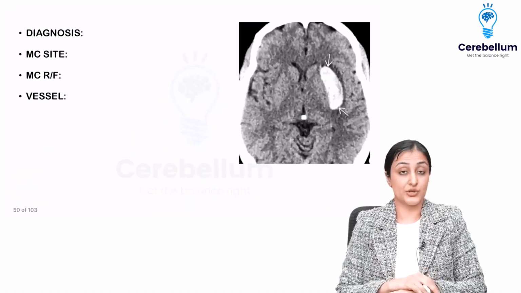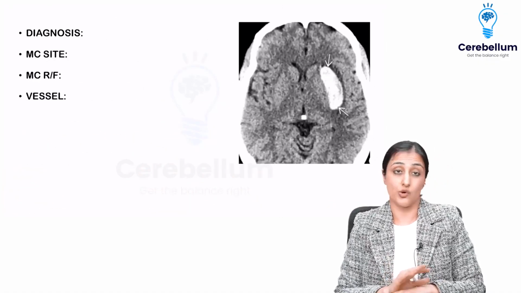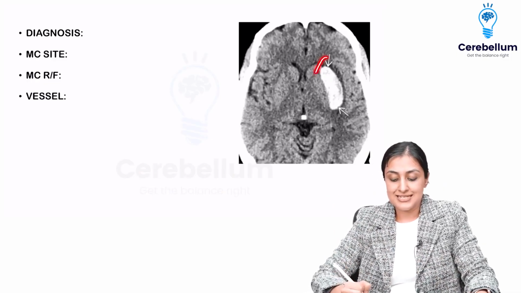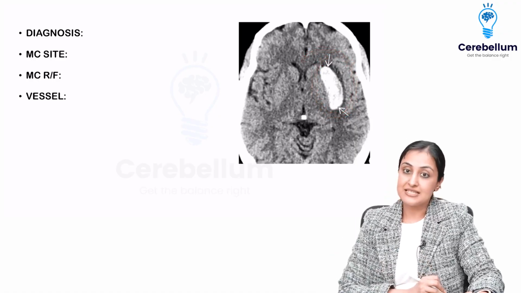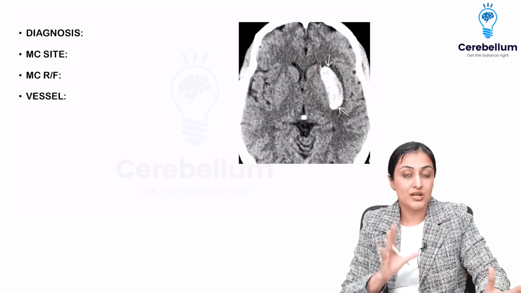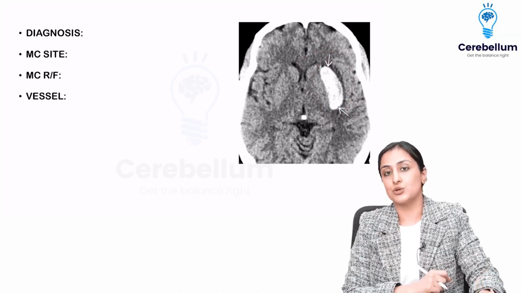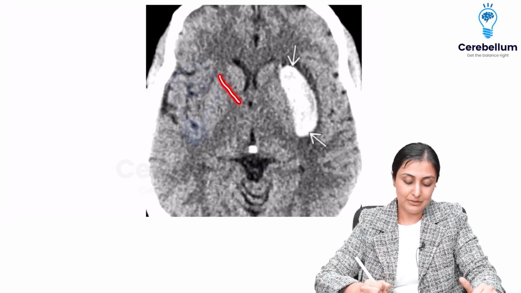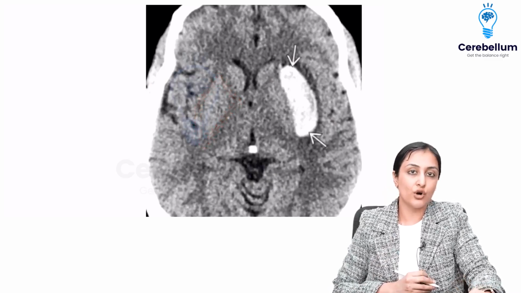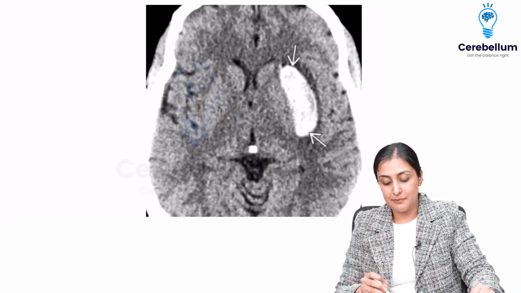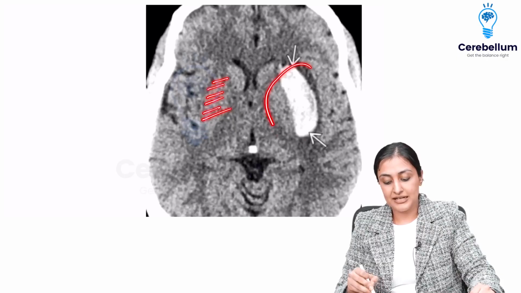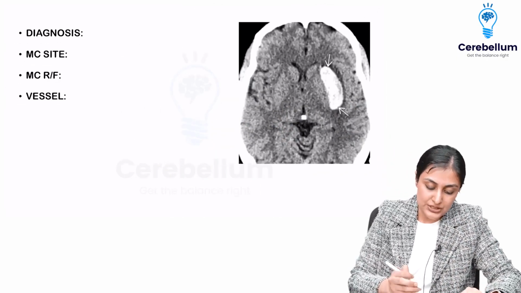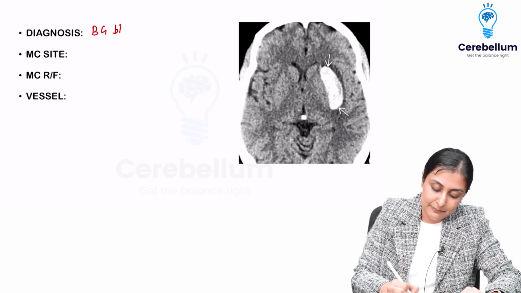So this is what you need to know from head trauma. One of these always gets asked. Now look at this CT. When I look at this CT, again I can see a hyperdensity here, so I know it's an acute hemorrhage. But where is this acute hemorrhage? Now we know our basal ganglia anatomy, and from that you can tell me it's involving the lentiform nucleus. So this is a bleed in the outer part of the lentiform, basically involving the putamen. So this is a basal ganglia bleed.